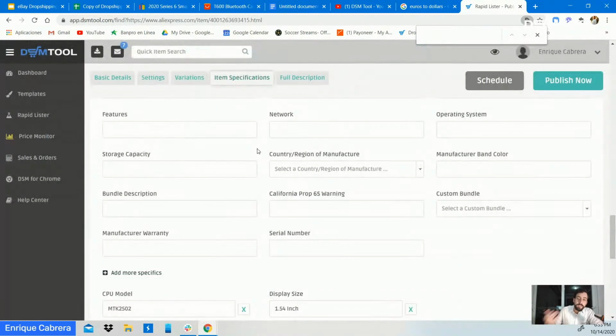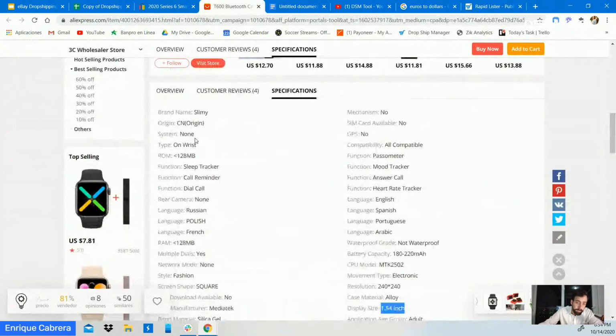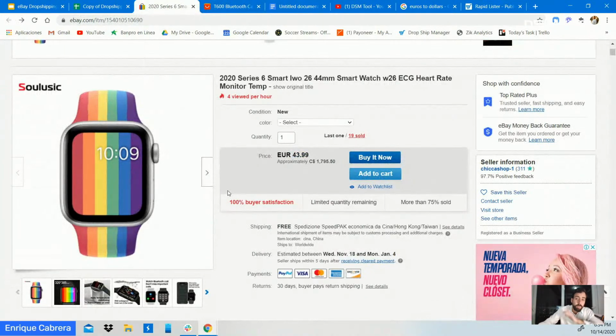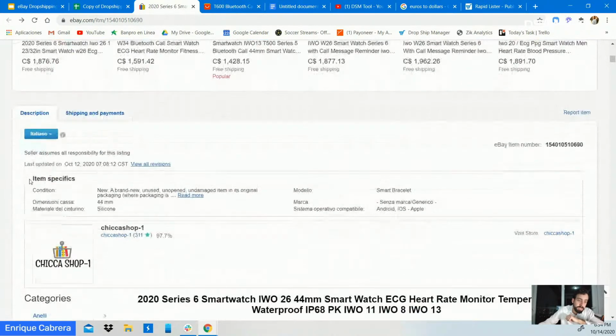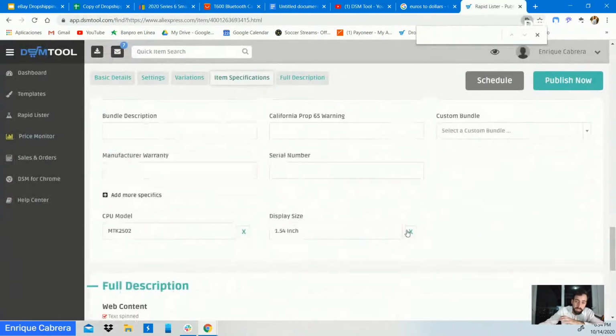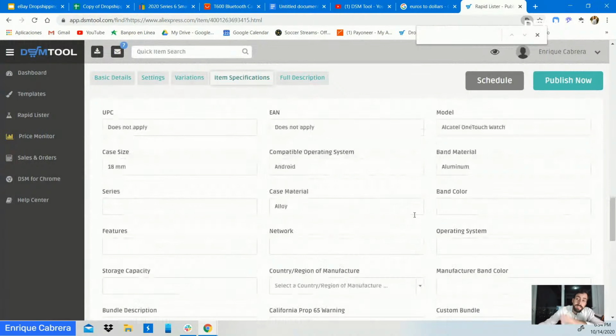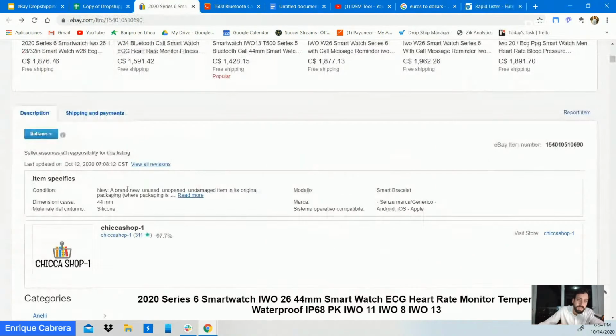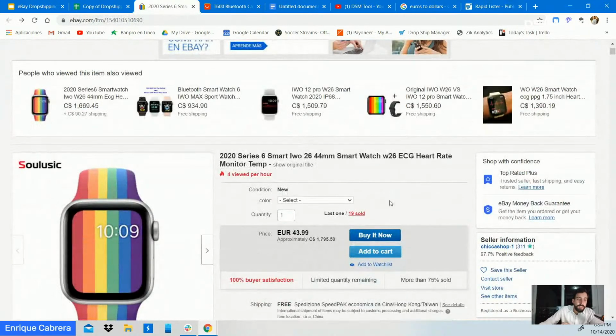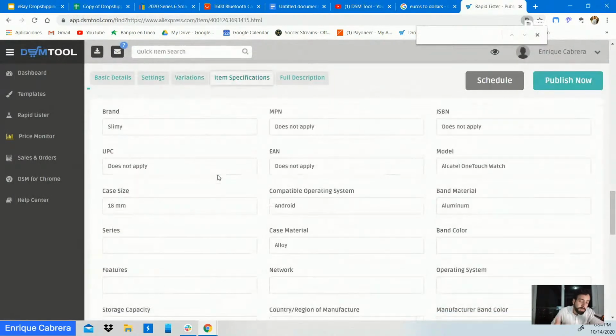We start creating. So the idea is the following. The more information you gather from both of the pages, from your sourcing page and from the eBay sellers page, where you can find this information, you're scrolling down in the description tab, and over here you see item specifics, right? So the more information you grab and place it on the rapid lister, the better for you as a seller, because you'll be optimizing even better item specifications. You'll be ahead of your competitor, which in this case would be this seller. So anyway, this is the most important part, and this is the longest part, right?